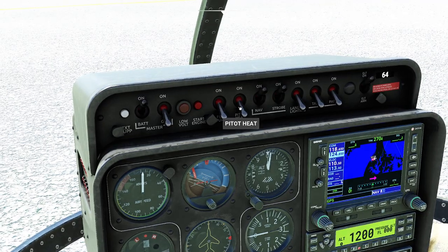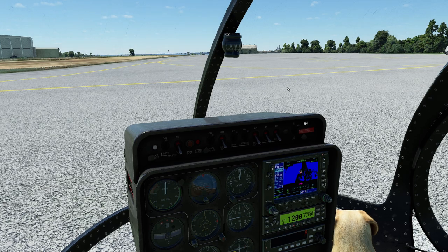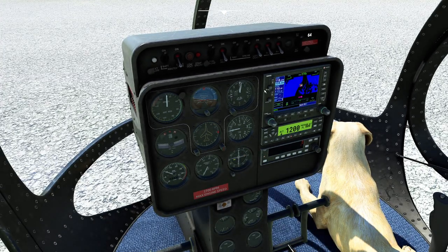So what we're going to do is pop on the fuel pump for the purposes of starting this. Like I said, it's pretty straightforward with this one. So we're going to come up here to the key. We're going to click 1, 2, 3, and go right to the starting position. Give it a few moments, and it usually catches lickety-split, which is exactly what it did.